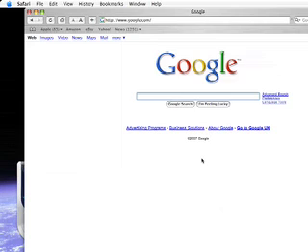We have a new color LaserJet printer on our network, and I'm going to go ahead and install that on the Macintosh. The printer isn't currently installed on this computer, so I'm going to try to print this test page of the Google web page.